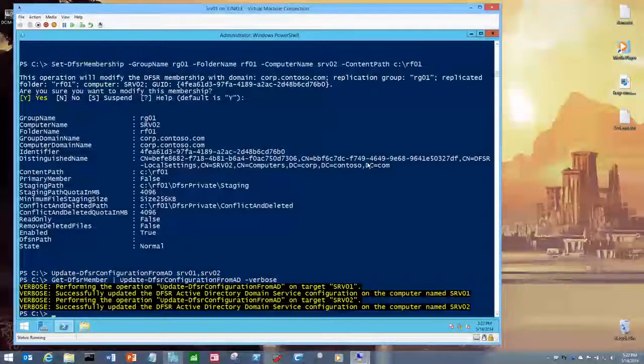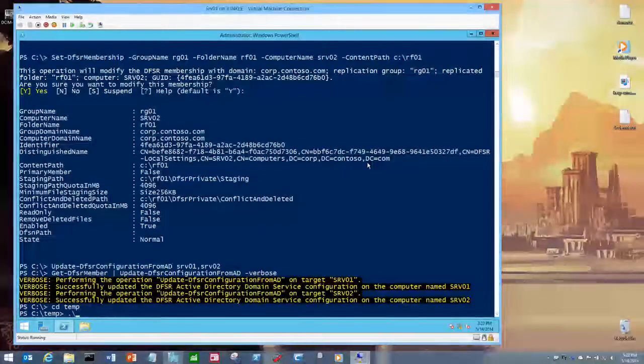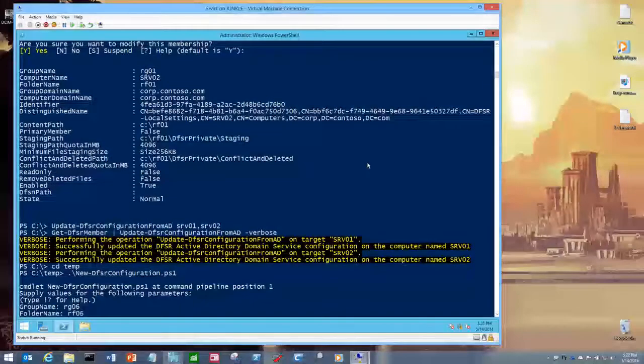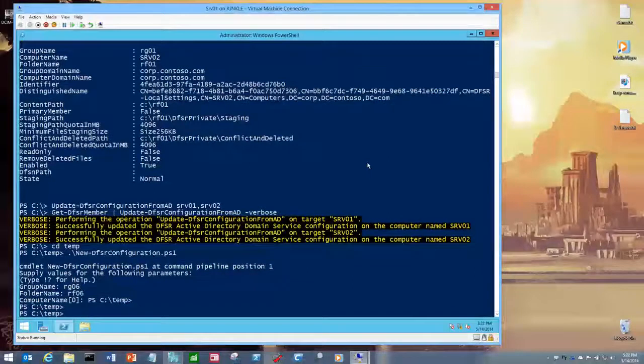That's the idea. What about that script I have? Cool, it's prompting me for stuff. RG02. Well, let's make RG06. RF06. Actually, let's do this. We'll be even cooler. We'll do it from the command line. Group name, RG06. What's cool about this one is we got a little fancy. I can specify hubs, spokes, who's the primary. It does some cool stuff.